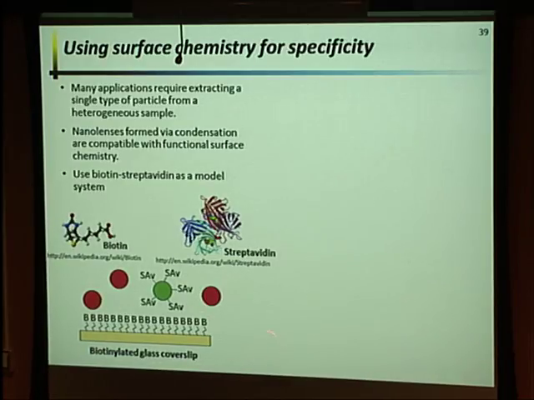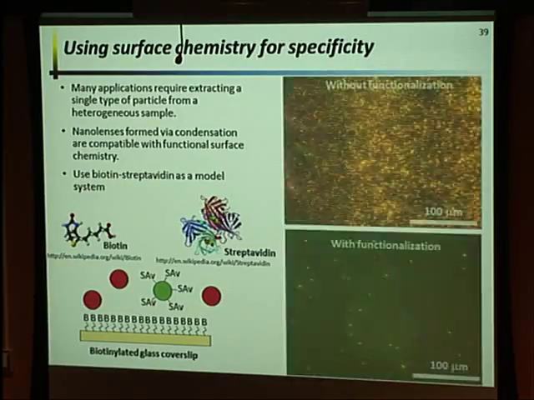In this case, we have a cover slip that we're coating with biotin molecules, and we're going to look at two different types of particles. These are just beads: red fluorescent beads and green fluorescent beads. The red ones are just plain beads. The green ones happen to be coated with streptavidin, and both are about 100 nanometers, so the size is the same. In this proof of concept experiment, we want to preferentially capture the green beads and hopefully reject the red beads, because we want some level of specificity.